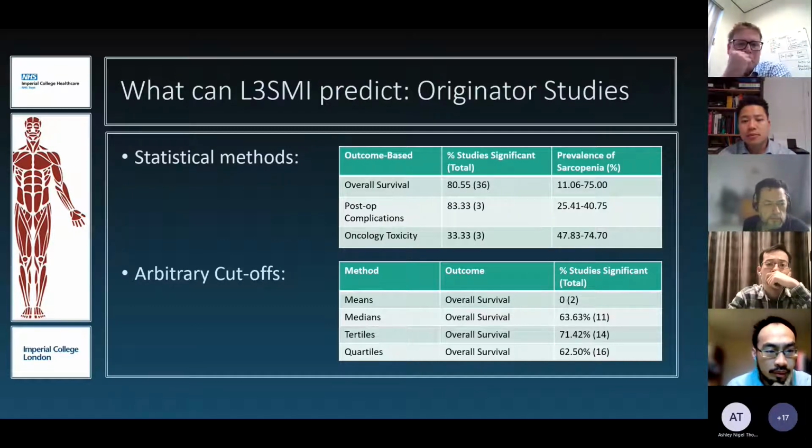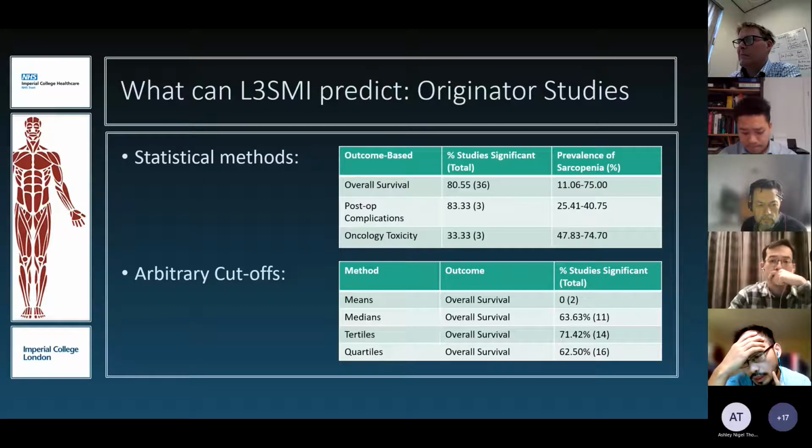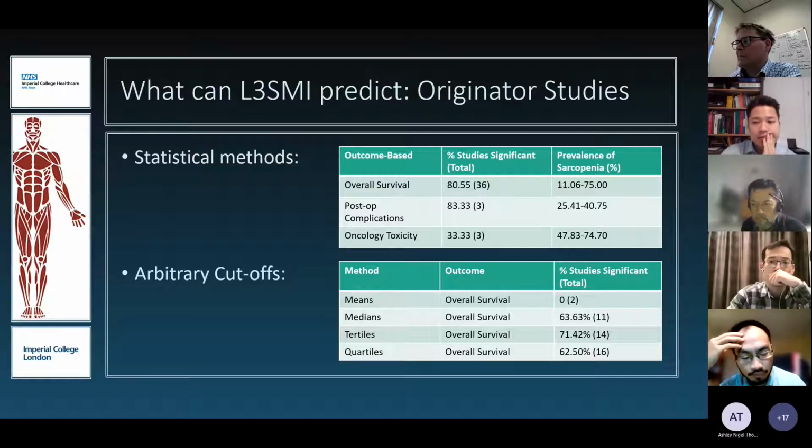So the majority of studies look at the abdomen, and the majority of studies in the abdomen actually look at something called the L3 skeletal muscle index. This is an axial slice through the abdomen at the level of the third lumbar vertebra, and you measure all the muscle in that area, and you tally that up, and you usually divide that by height squared, a similar sort of approach to a BMI, etc.